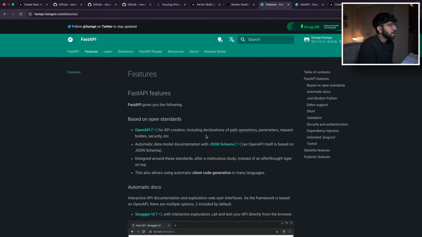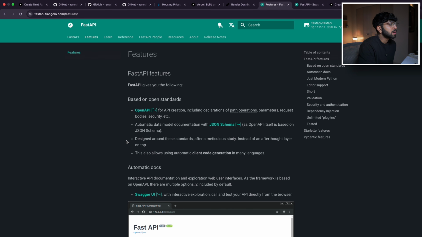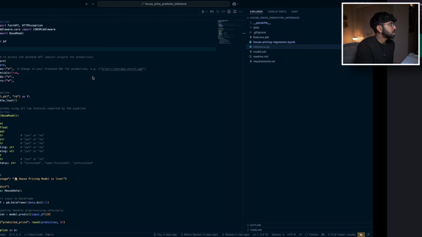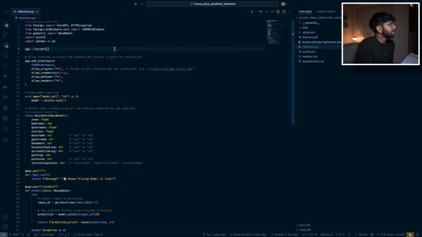I've used this for a lot of my projects in terms of machine learning deployment and other software engineering full stack stuff. Highly recommend checking out their documentation if you want to learn more. There's a lot of videos and resources online on how you can use FastAPI for various different projects, so totally recommend you guys checking it out.